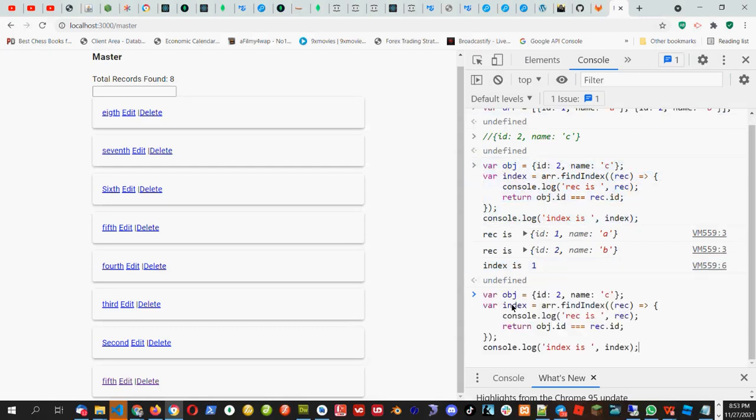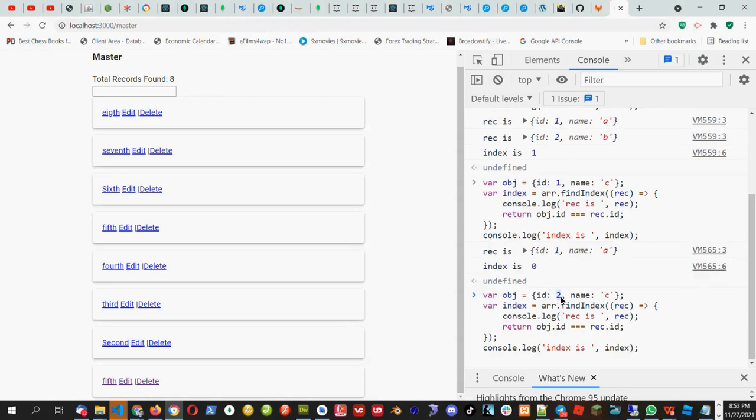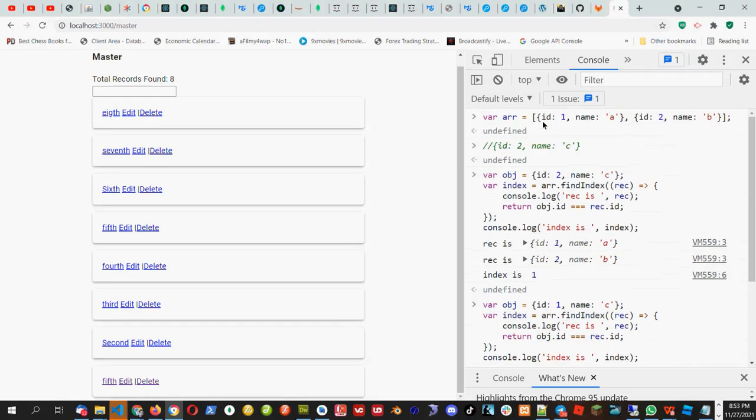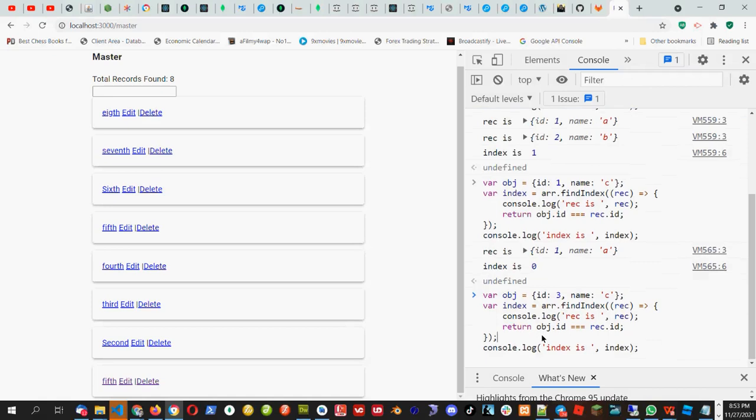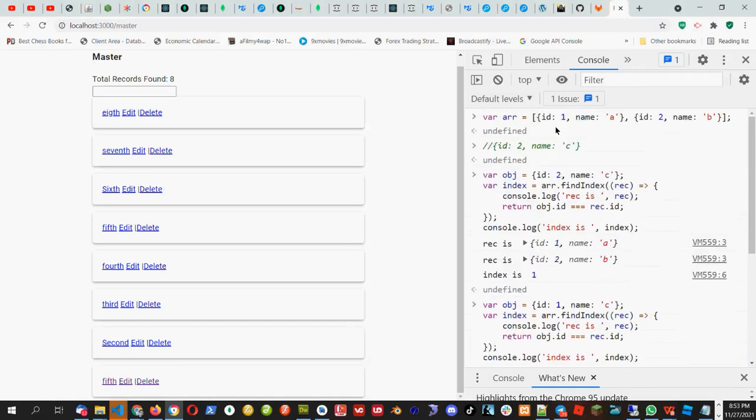If I had done this as a 1, then you will see it runs the first one and immediately I get the index of 0. If I had run with the ID 3 which does not exist in this array, then I would get -1. So if we get -1, that means it has not found any record here.